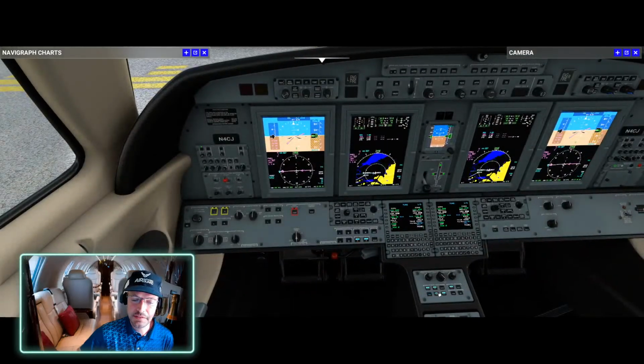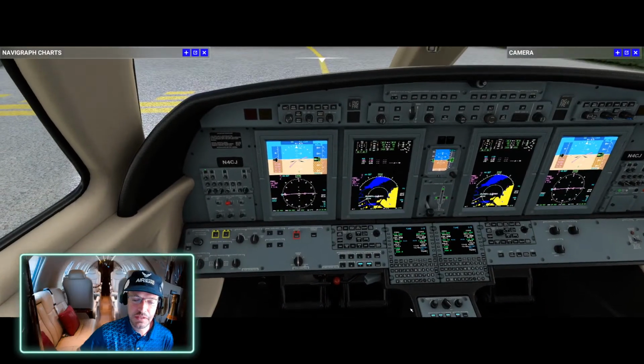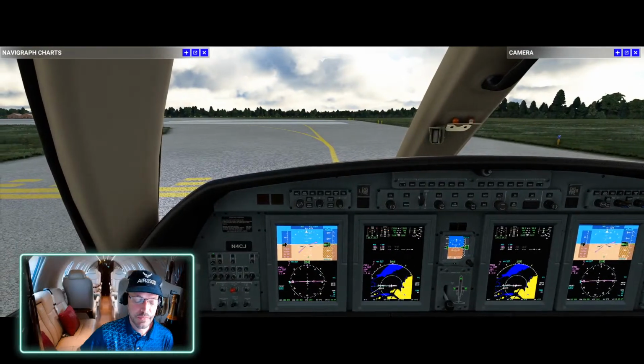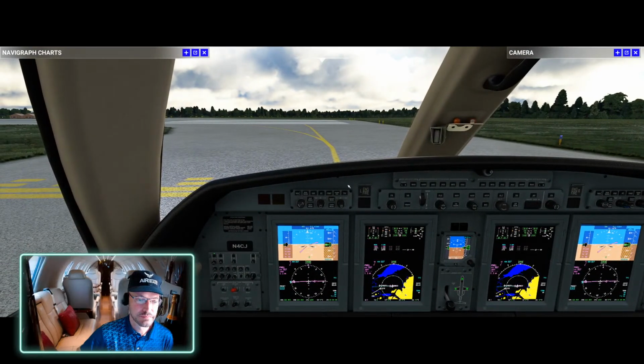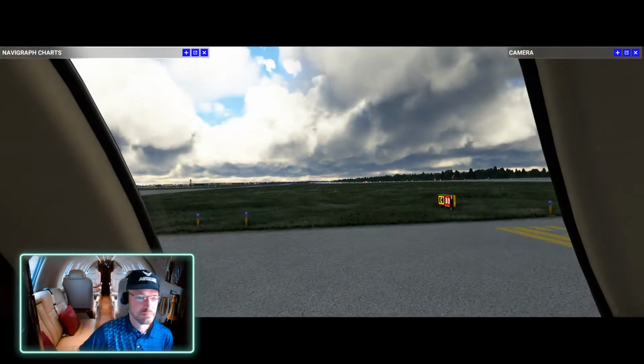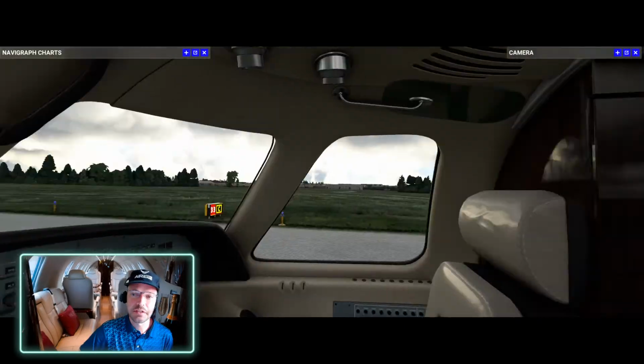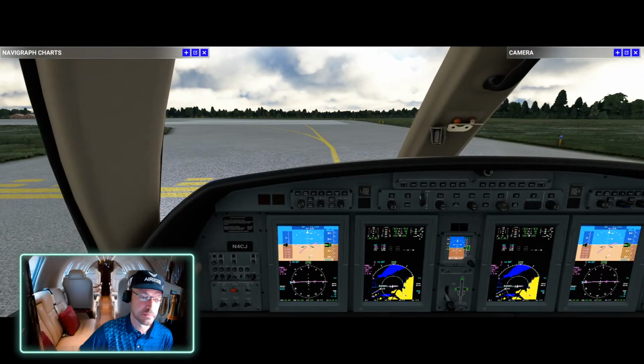Alright, landing light can go on and strobes can go on. Left is clear, nothing on the right, unless there's some deer.